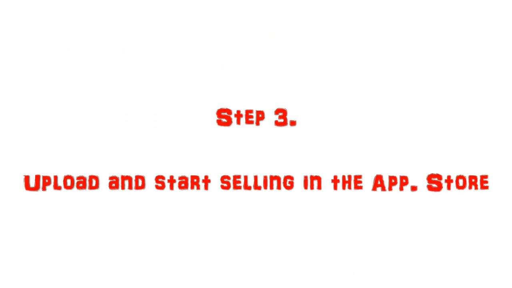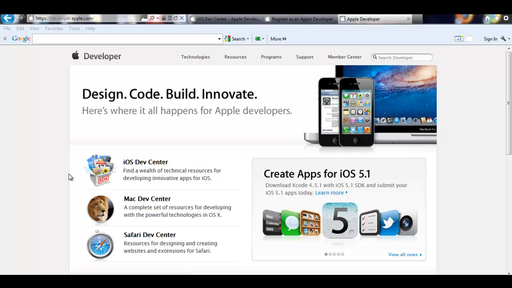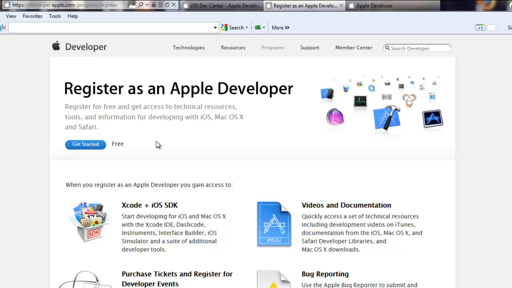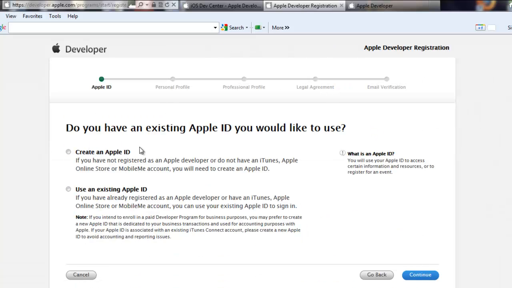Okay guys, we're up to stage 3, the final stage, uploading and selling your app in the App Store. Now you need to come across to developer.apple.com, and this is a site where you can sign up to become a developer for Apple and to load up your apps. So hit on iOS Development Center, and it comes up with register here as an Apple developer. You can actually register for free, and it will give you some access, although limited, to the technical resources and to some other material. But to be able to actually sell your app, you need to be a developer and have that Apple ID. So go ahead through the process here.